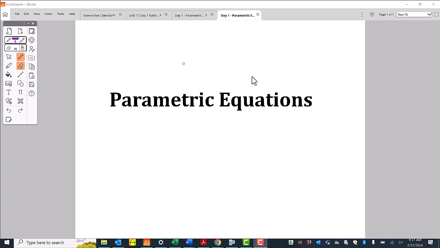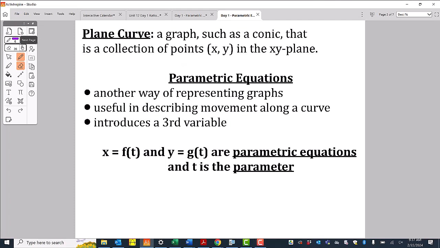All right, today we're looking at parametric equations. Parametric equations are this concept that we're going to take a normal plane curve, a normal xy, and add in this third variable that we call the parameter. So x would be represented by f of t, some function of t. Y is going to be represented by g of t, a separate function of t. And so at some time t, we're going to get an x value and a y value.